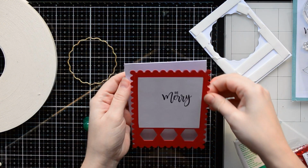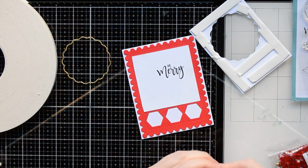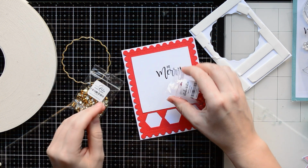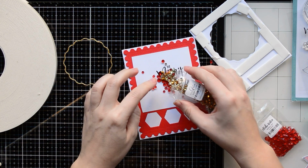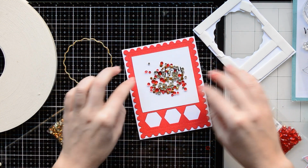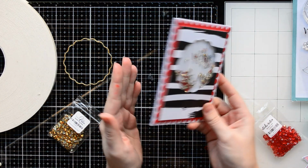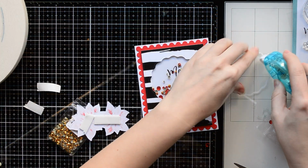After that I can adhere the red scallop panel on the white card base and pick crystals for the shaker. I'm going to combine red and gold crystals on my card, and I'm putting a little bit of lipstick red crystals from Studio Katia and the same amount of gold crystals. I put a lot of foam tape behind the card panel and now I'm attaching it on the card base. And I'm covering those crystals with a shaker window.